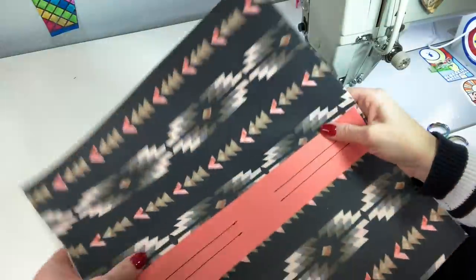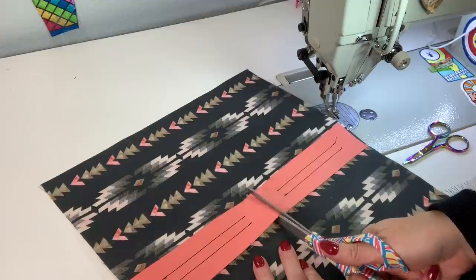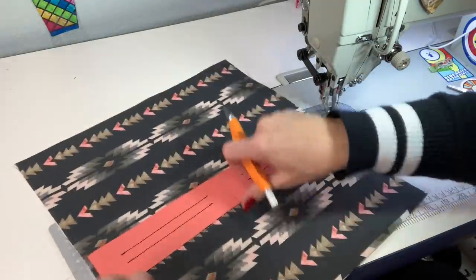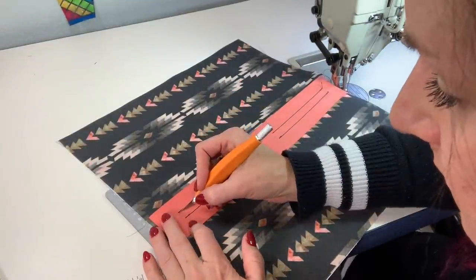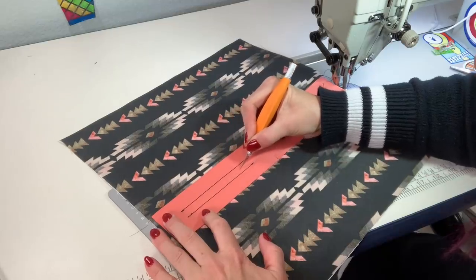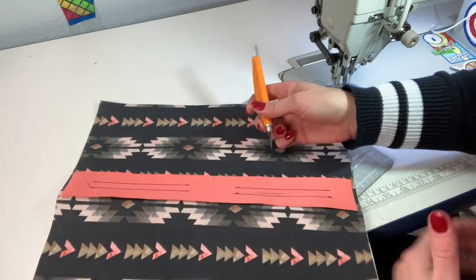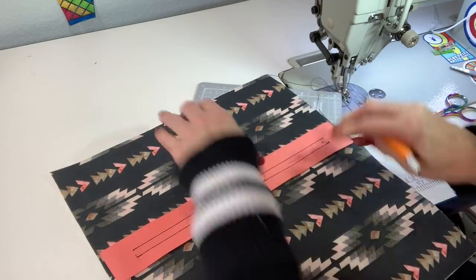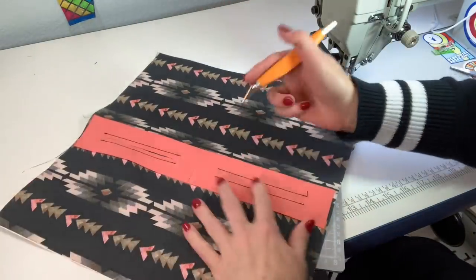All right, and then I'm going to split this zipper facing in half right there. So now I have two different zipper pockets, and now I'm going to cut these open. So you still do the whole Y shape cut right here. Okay. And down. There goes my ruler. All right, so I still did my Y-shaped cut. Okay, do that on both sides.